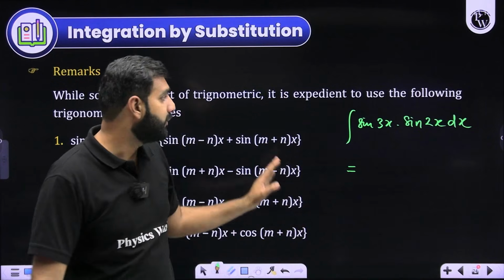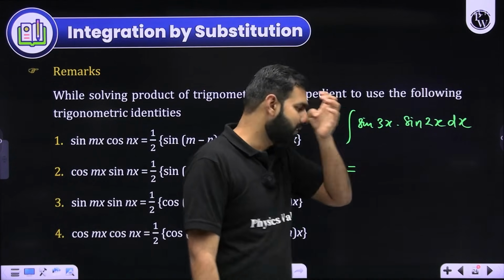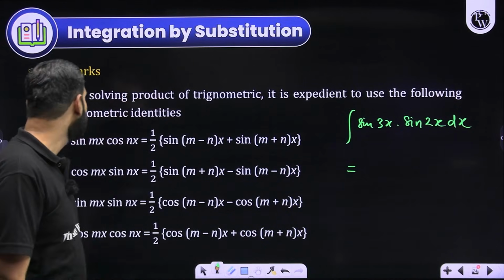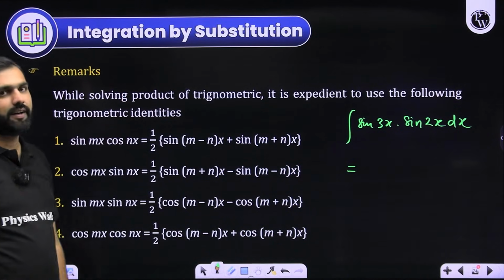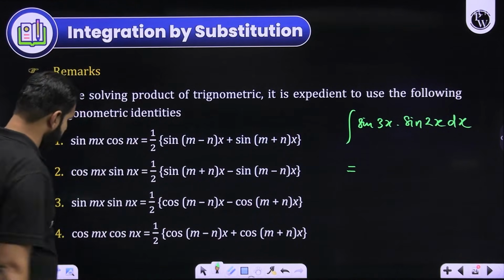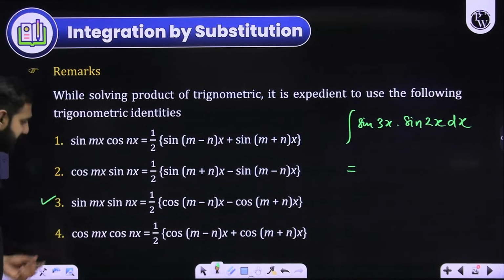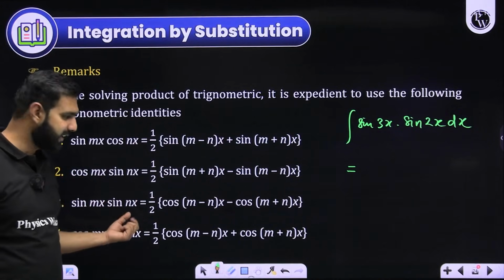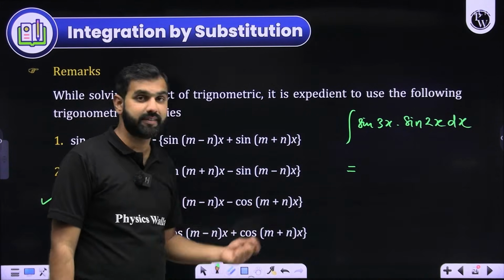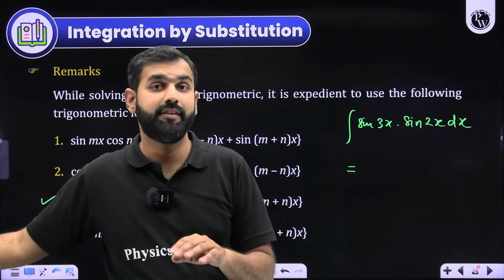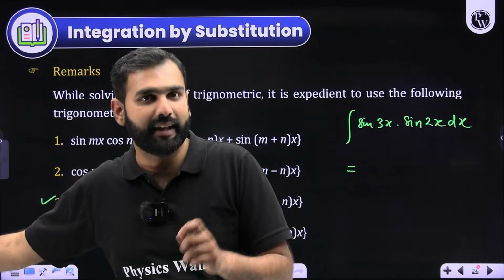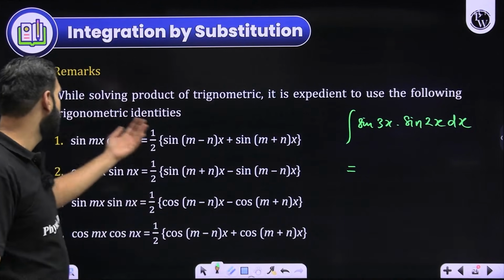We know integration can be split over addition or subtraction, but here we are dealing with a product. So how do we solve such questions? What I'll suggest is to multiply the numerator and denominator by 2. Even if you don't, look at this expression. Does it not match with something we are seeing in this third identity? sin mx times sin nx can be written as half of cos (m minus n)x minus cos (m plus n)x. I hope you remember we have learned some identities, for example, sin a plus sin b, cos a plus cos b. Something like that is exactly what I'm asking you to remember from here.